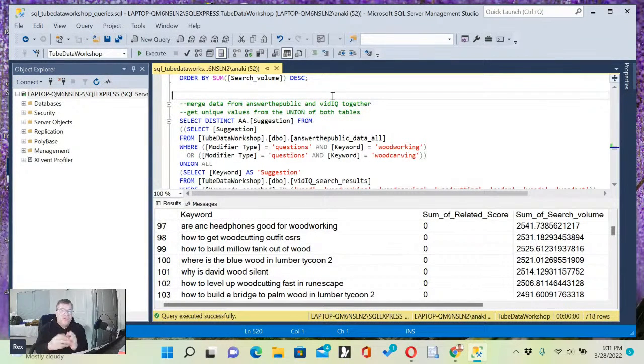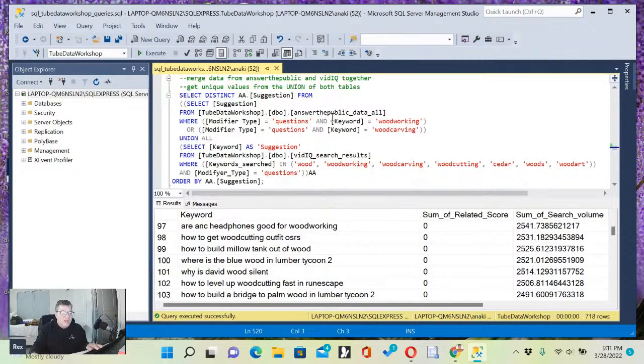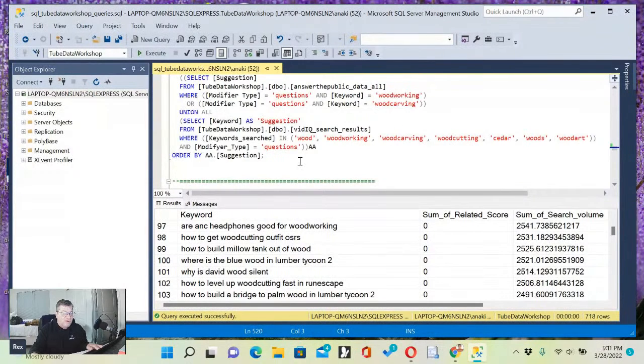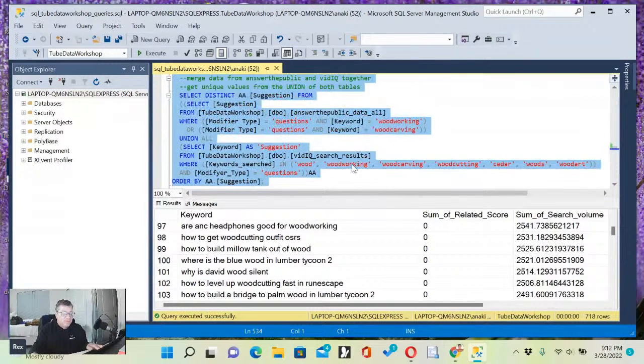So what if you just want a list of all these topics together so that you can pick and choose from whatever the best topic is that you want to use for your upcoming next 10 to 20 videos, or you want to have a great list of ideas you could pick from which you can use for the upcoming year. Okay, let's go ahead and do that. Let's put everything together, and we're just going to make a list of data about woodworking and wood carving, and we're going to merge the data from Answer the Public and vidIQ together in one big long list.